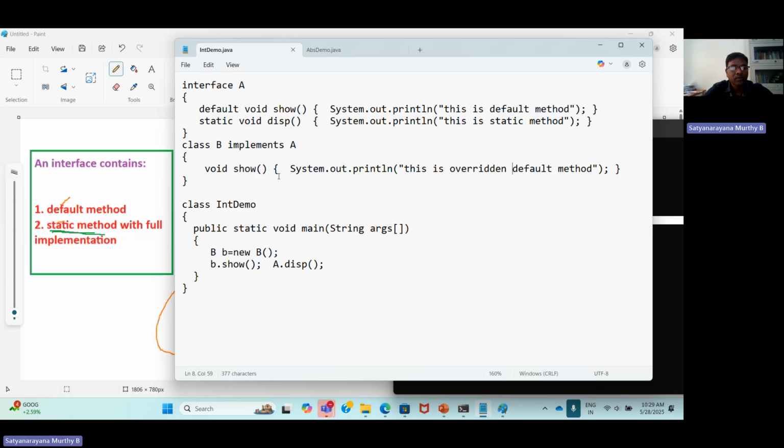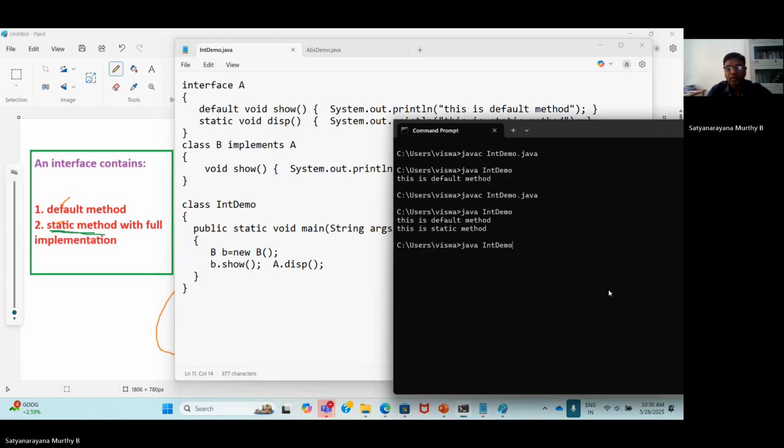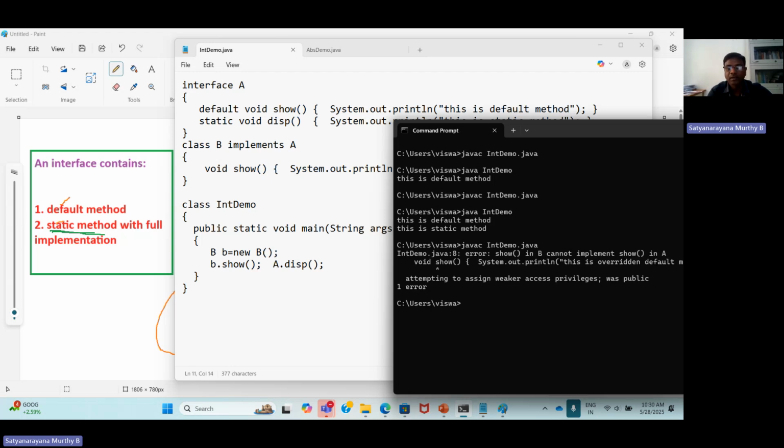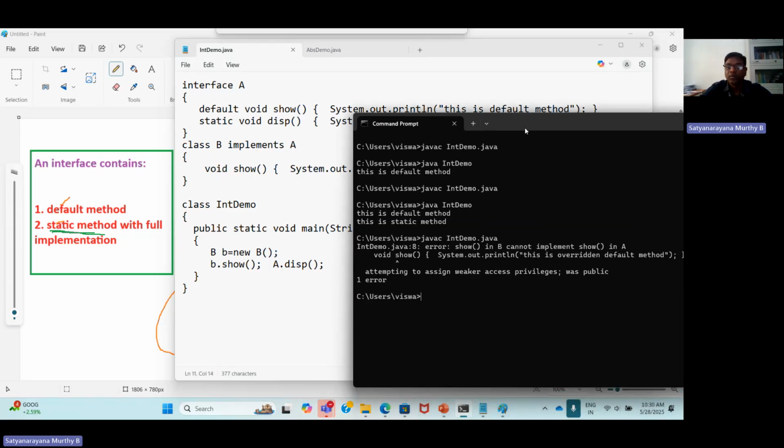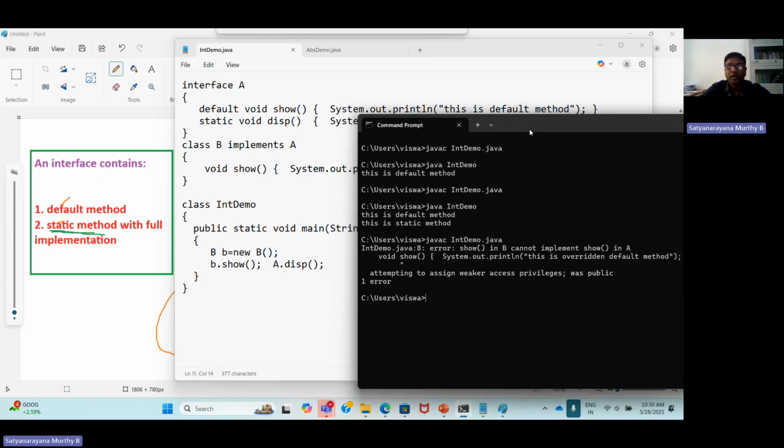Now suppose I want to invoke this overridden default method show using the object of class B. Show is there in interface A as well as in class B.